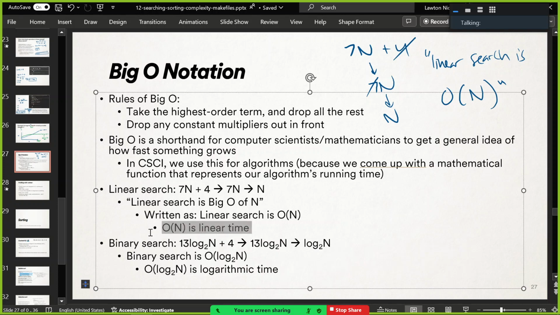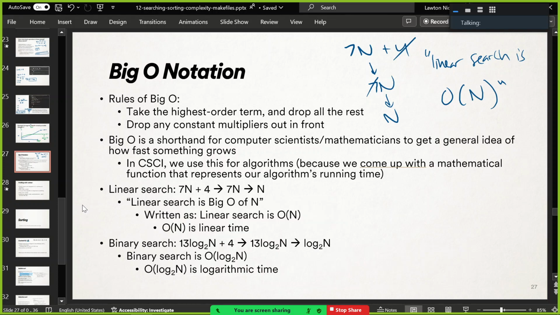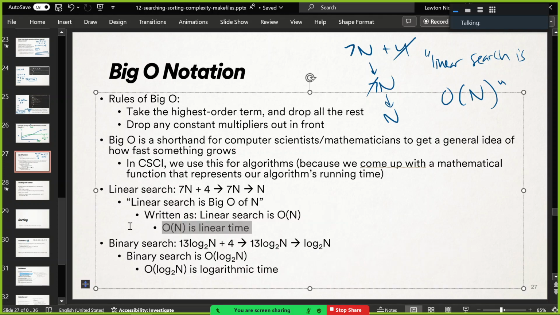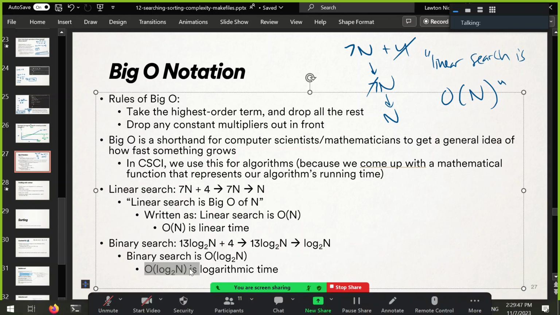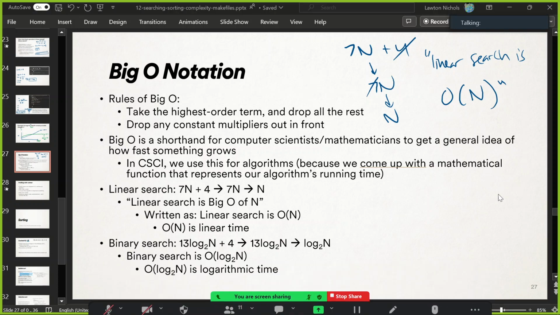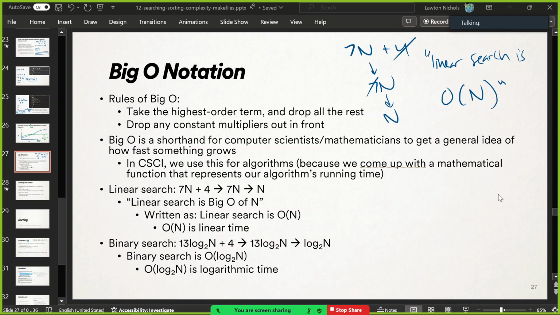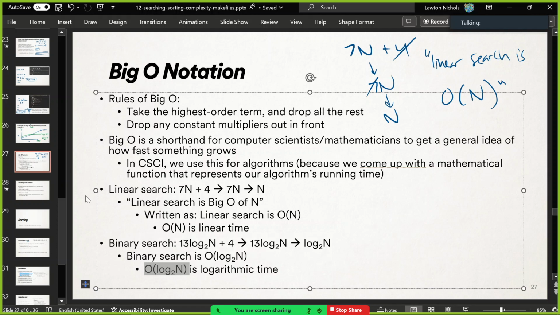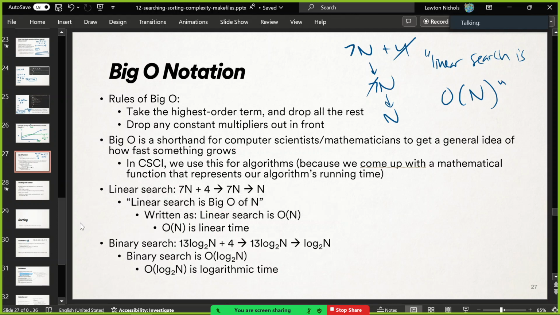And we say big O of n is linear time, right? Because the graph looks like a line, and this is a log graph, of course. And so log is significantly faster than linear, no matter what, for large n. And that is what we care about. So at a glance, we can see that binary search, if it has this analysis, is much, much faster than linear search. We'll prefer that if we can run that one. Okay, that's the idea.